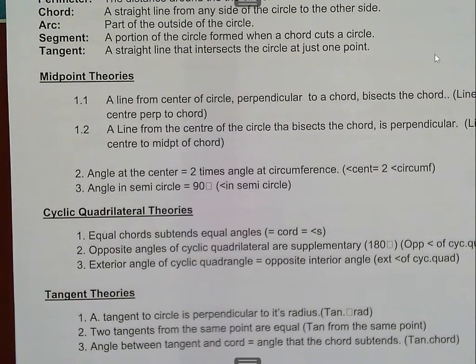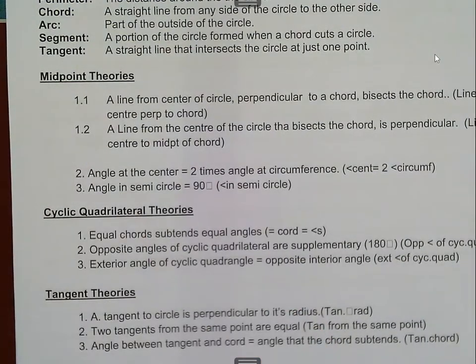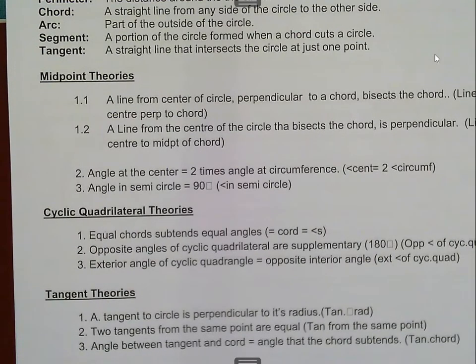But it doesn't have to be like a square or whatever. The lines, the sides, don't have to be equal to each other. It's just 4 sides and 4 angles. So when it's a cyclic quadrilateral, it's a quadrilateral that fits into a circle. Okay? So all the 4 vertices will be on the circumference.